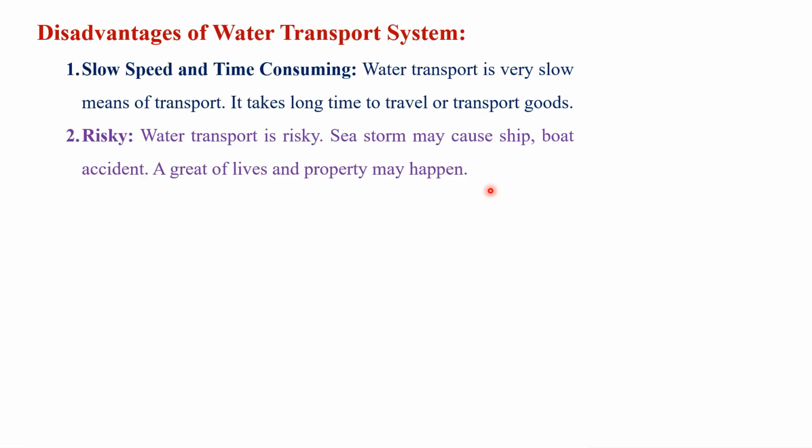And in such an event, definitely we can lose a lot of things, especially properties, and human beings may also be affected by such accidents. So it is very risky when we carry out water transportation in the deep sea region. At that time, we don't have much help from outside. Therefore, this is a very risky way of transportation from one country to another over a long distance.